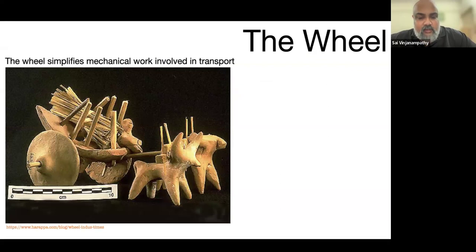Okay, so here is a third example, and this example is of course the wheel. This is I think a toy from the Indus Valley civilization. So again, I can ask this question: the wheel is a technology. It's something that is man-made for the purposes of human betterment. So can you please do the SWOT analysis for me? I'm very obsessed with SWOT analysis. Can you tell me exactly why I should care about this guy?